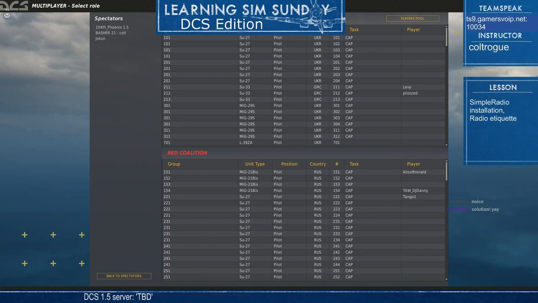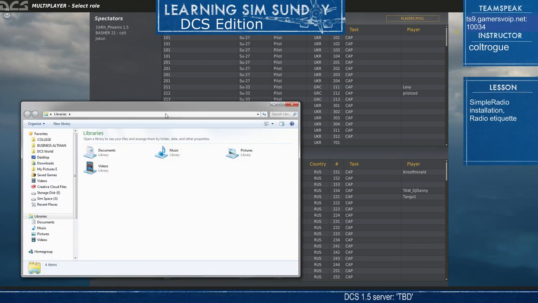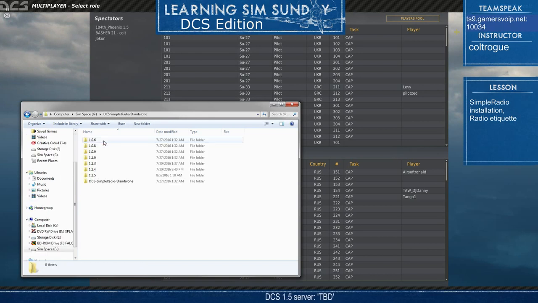All right, I'm going to switch this over to my main monitor, and I'm going to start Simple Radio. But I'm just here, Sim Space. So, back up here, GitHub link.